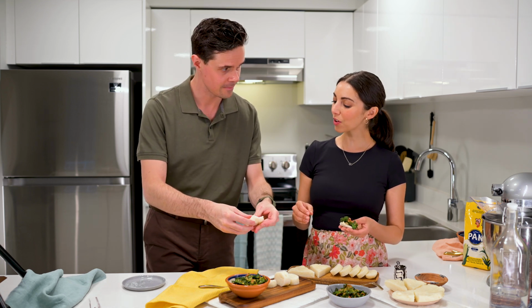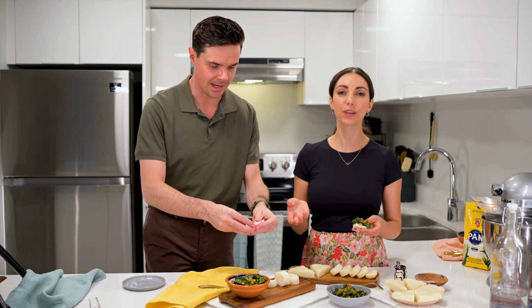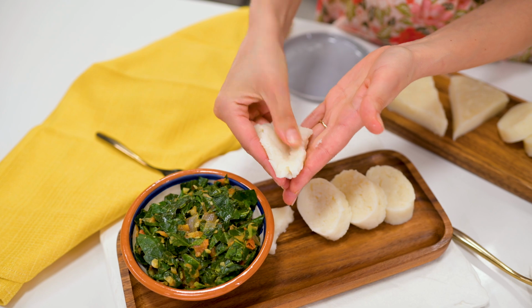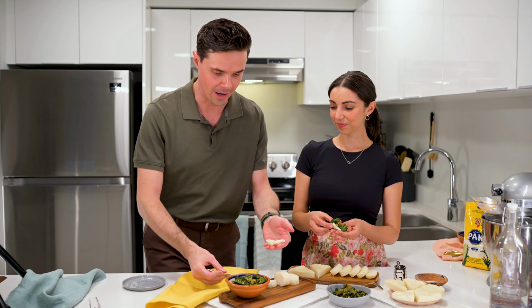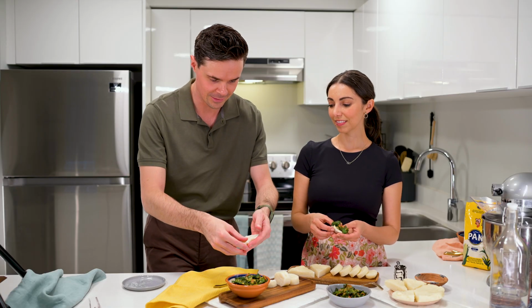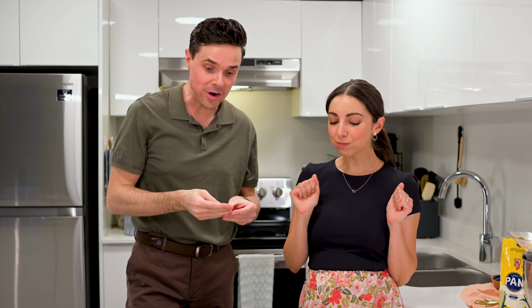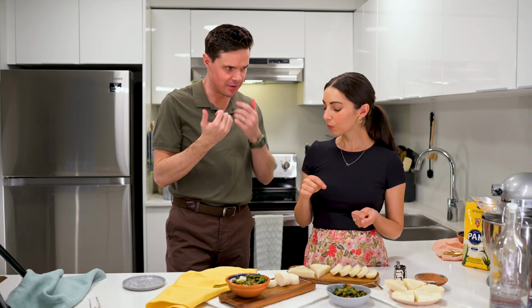You usually use a fork to eat it, and you can of course use a fork to get a bit of both. So we mash it. Oh, right. But then we're not using a fork. We're eating it traditionally. I don't think I've done this right. Yeah, there you go. Just do it. I'm just going for it. Here we go. Tastes great, Catherine. So simple. Nothing to it. Do I have stuff in my face?